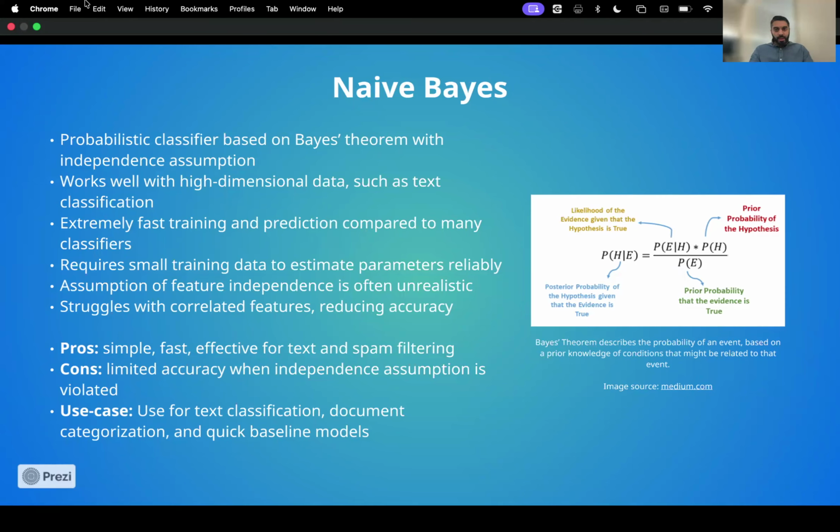So that is the biggest selling point of Naïve Bayes. Last week, we actually covered linear discriminant analysis, which is an application of this technique. LDA, yeah, and it's actually really nice.